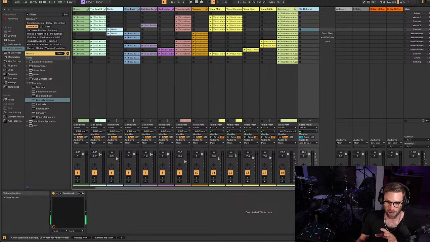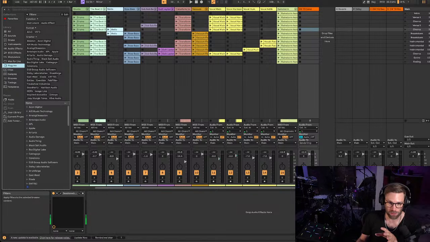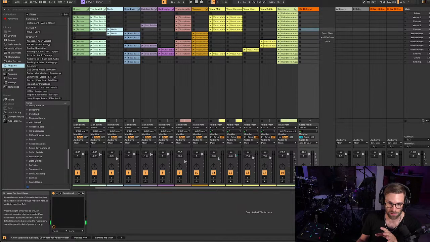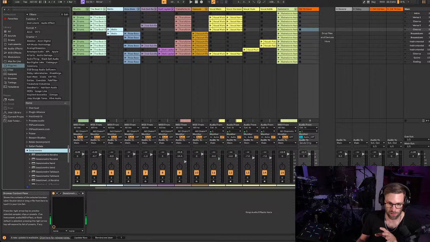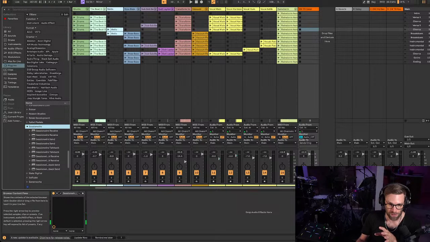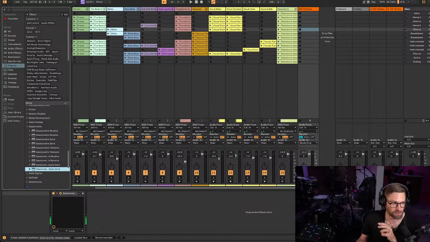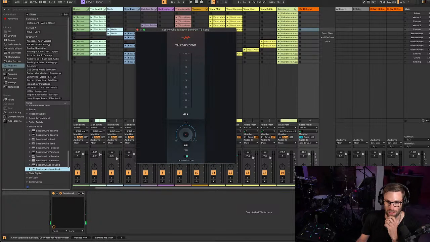On this audio track, I've gone and found the Sessionwire Talkback Send plugin. So again, if you go into this little filtered menu, we go into Sessionwire, we'll see there's a whole selection of plugins. I've chosen the Talkback Send plugin, and it looks like this. Meters, there's a trim as well to trim the outgoing audio, and there's also an auto mute built directly into this plugin. So unlike the auto mute in the actual Sessionwire app, which is triggered by HQ Audio level, this auto mute is triggered by playback state in the DAW.